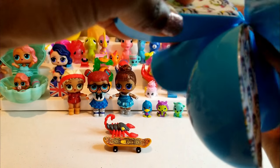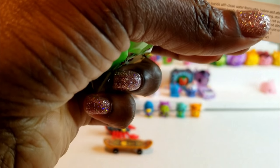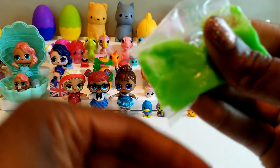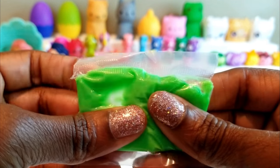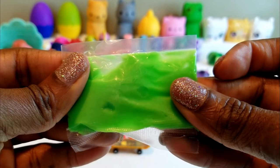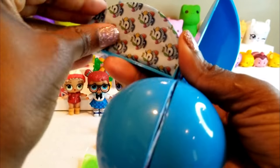Let's go on to our third compartment — and this right here looks like it is some slime. Some slime that we got, and I'm not going to open it right now, but it looks like it's pretty squishy and that's fun. I've never gotten slime in any of my others, so this was cool, and I'll definitely be playing with this to see how much fun I can have with slime.